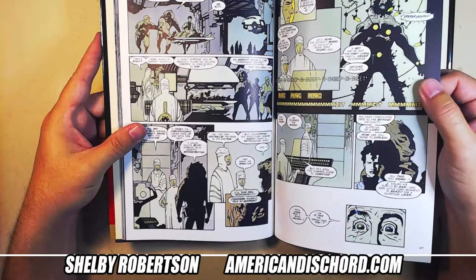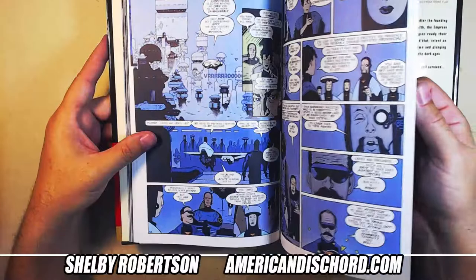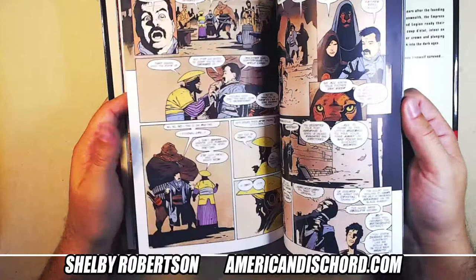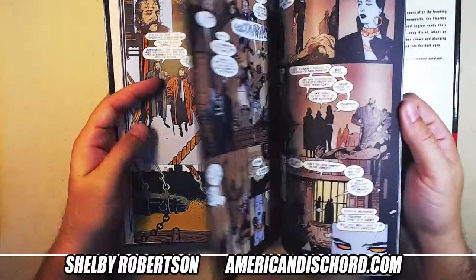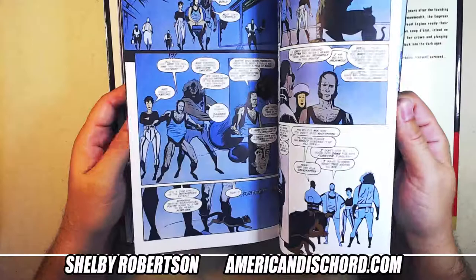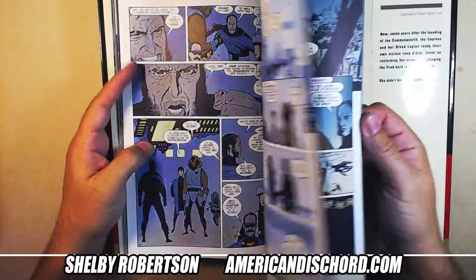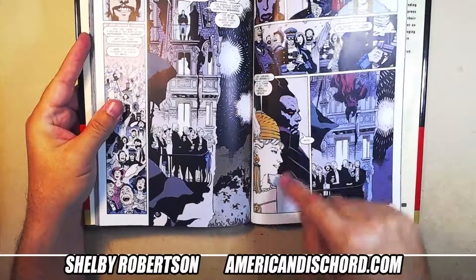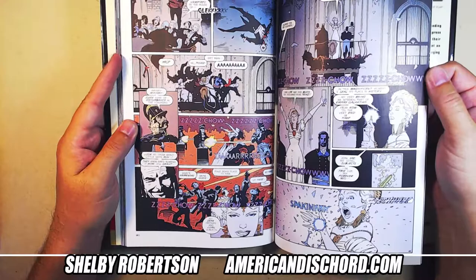Yeah, so color-wise, I'm starting to see a pattern here. It feels like they go from blue to red to brown to yellow, heading back to blue. Those ones kind of threw me off. Back to blue, teal, orange, back to blue, to green, to blue. So we're going to call this the blue book, because I'm noticing there's more blue than any other color for the particular palette. So this is the cool blue. This is a badass shot. I love this right here. Yeah, so for color theory, this is definitely the blue book for Mignola.